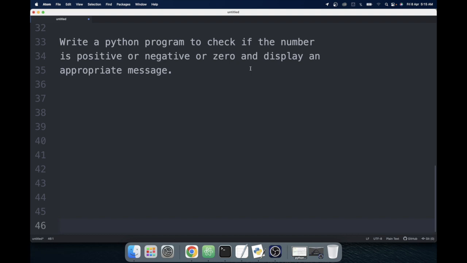Hence we cannot use either a simple if statement or an if else statement, as neither matches this particular scenario. Hence we can make use of the elif ladder or chained elif. I hope you understand the concept clearly from my previous example, and I wish you write the code for this particular program and post it in the comment box.